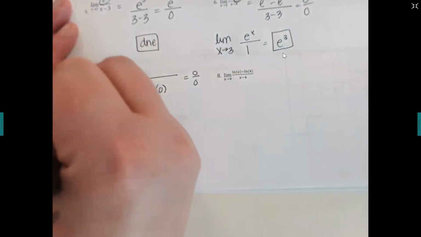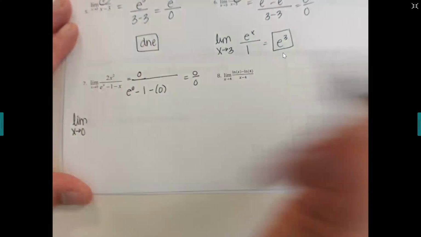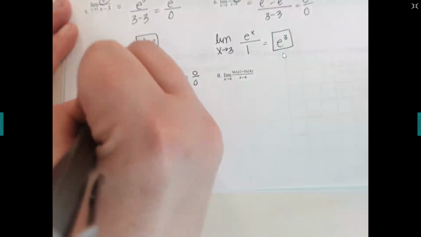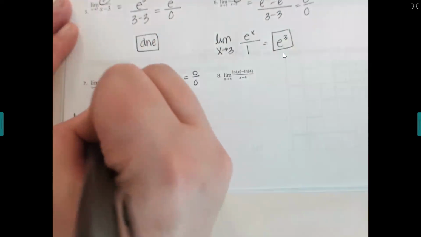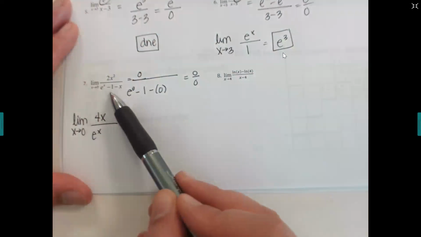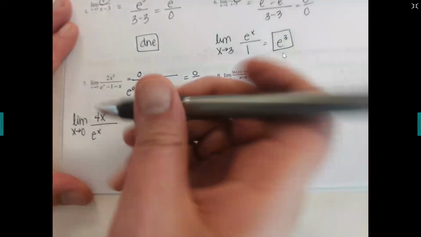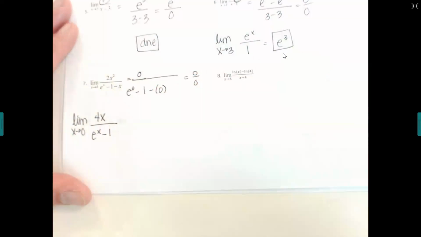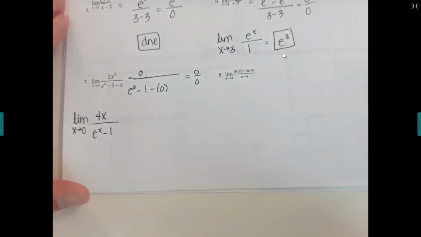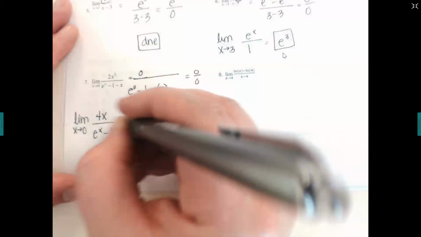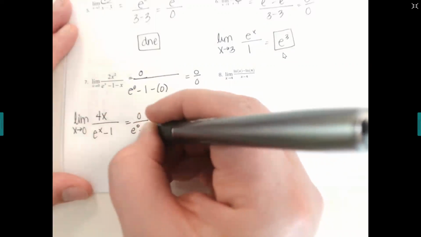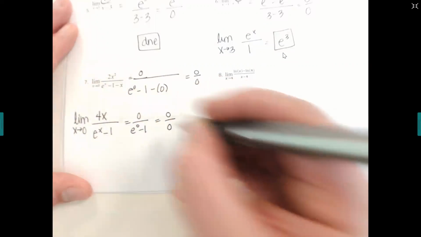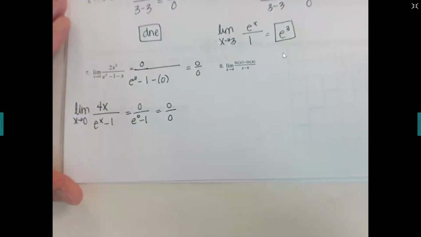What happens? So 2x squared goes to 4x, and then on the bottom, e to the x stays e to the x. What about the minus 1? It's a constant. Okay, and then minus 1 from the e to the minus x. Then I plug in 0. What do I get on top? 4 times 0 is 0. E to the 0 is 1. Minus 1 gives me 0. Hey, remember though, with L'Hopital's rule, you keep doing it until you fix it.